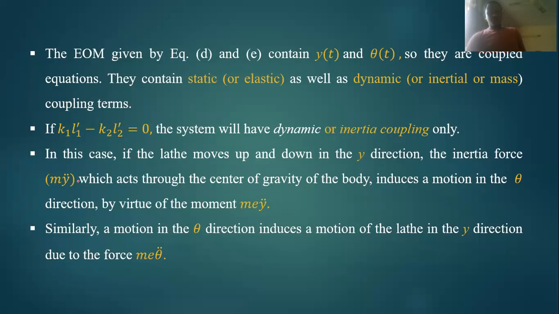So in this case, if the laser moves up and down in the y direction, the inertial force M y double dot, which acts through the center of gravity of the body, induces motion in the theta direction by virtue of the moment. That is M e y double dot. M y double dot is the force, e is the distance, so it is the moment.